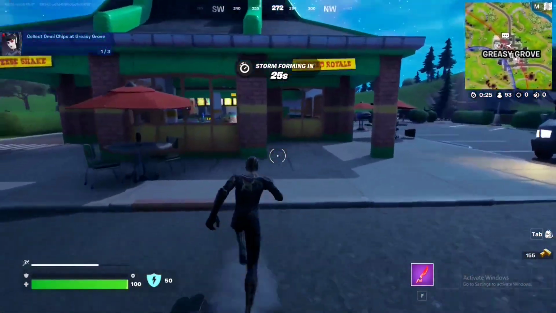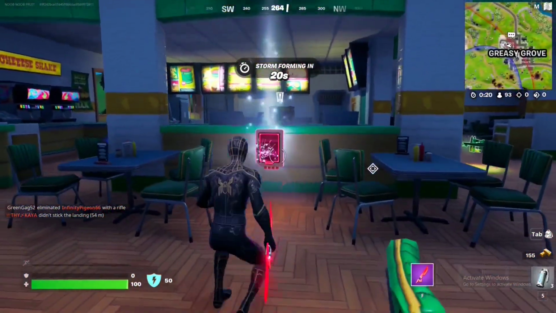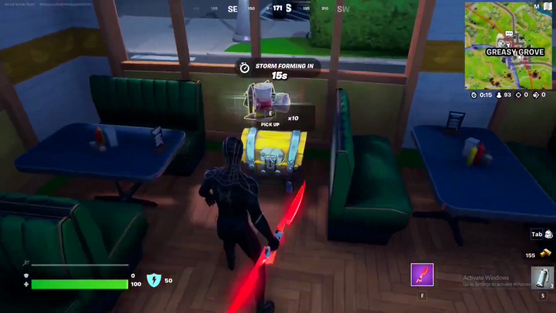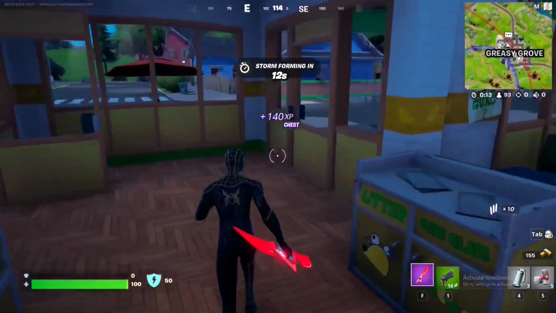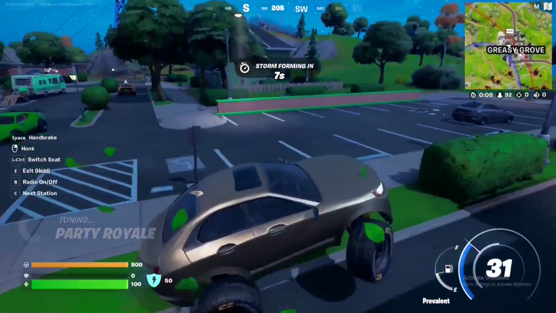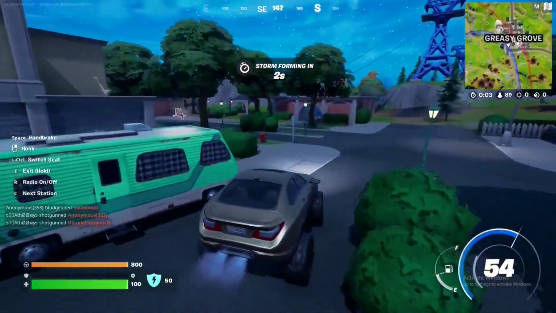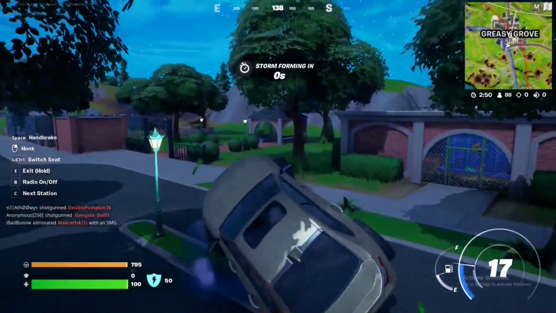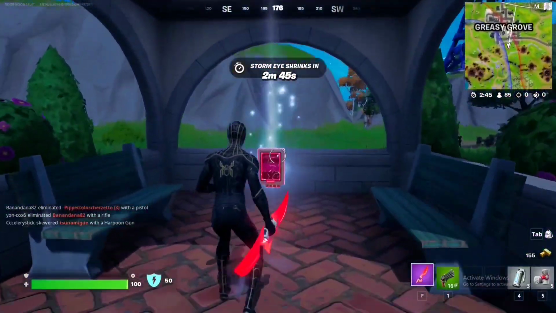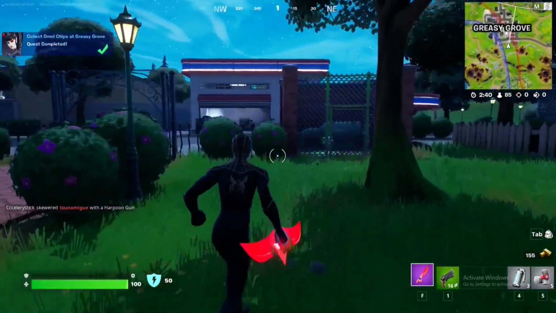Chip number 2 is going to be inside. There we go. Chip number 2, here it is, right here. We'll grab that. And chip number 3 is going to be to the right, so just, I need a weapon. Any weapon will do. All right. And then you might want to take a car just to protect yourself from damage. And just go right here and take a left. And just go to this thing right here, whatever you want to call it. And the chip is going to be inside of it. There it is. And that's 3 out of 3. So that's quest collect Omni chips at Greasy Grove completed.